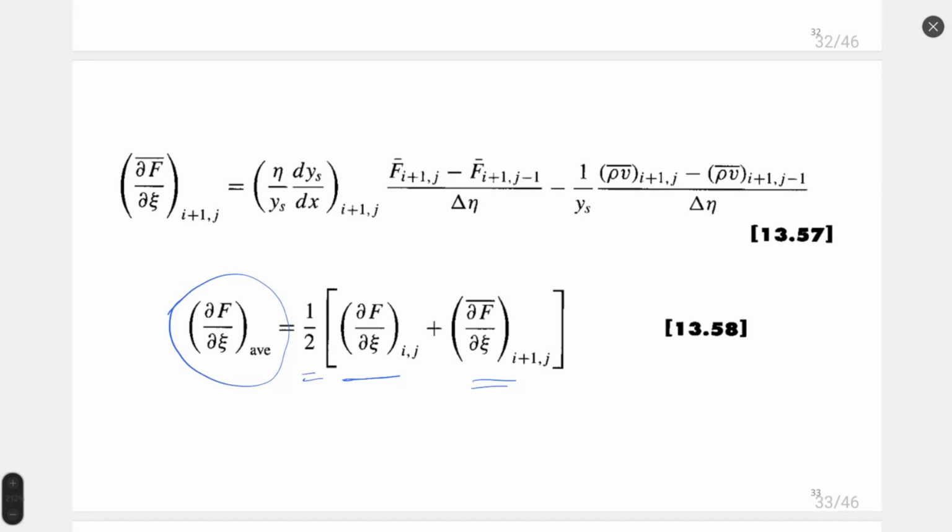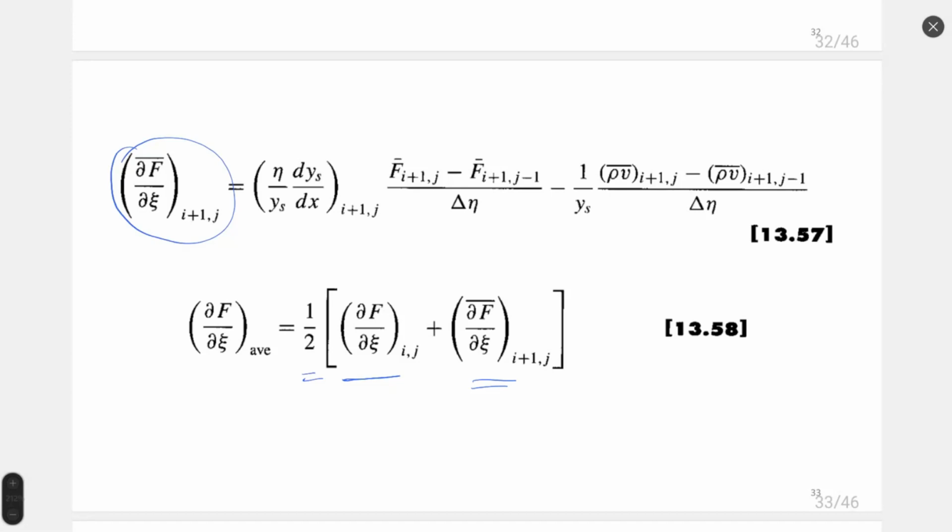With the predictor, with the first step, we then use this same logic to calculate the corrector step. We are calculating df by dxt at, let's say, the next step. And the average derivative we obtain is a half between the predictor and the corrector.